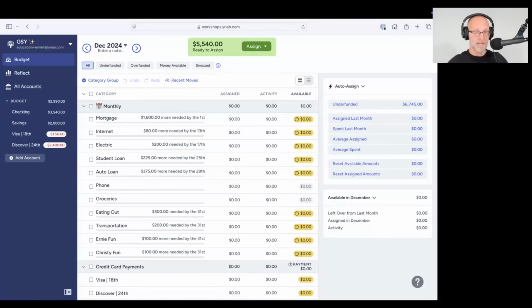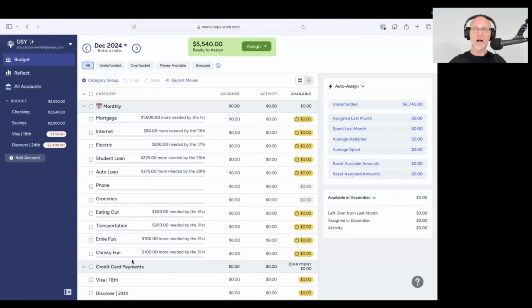Big picture, if we were to break down YNAB into its simplest form, on the left, you have your accounts. And the accounts are telling you how much money you have, or in the case of credit cards, how much money you owe. And then on the right are your categories. Those categories are a representation of how you spend and save.